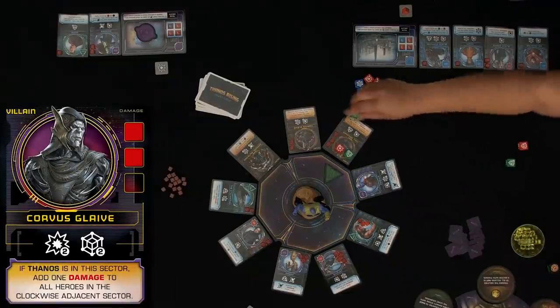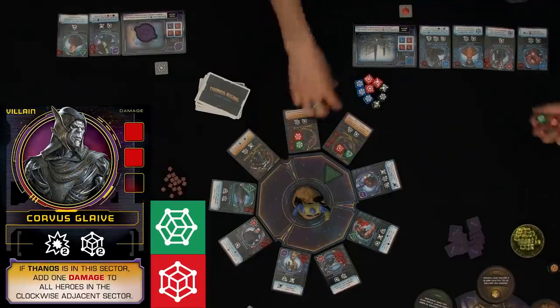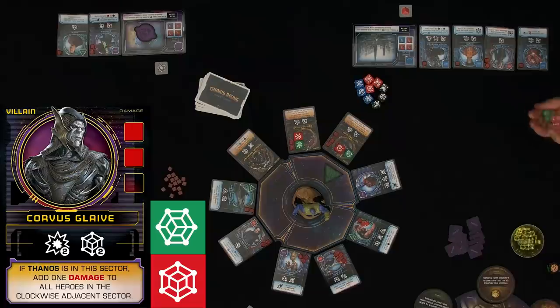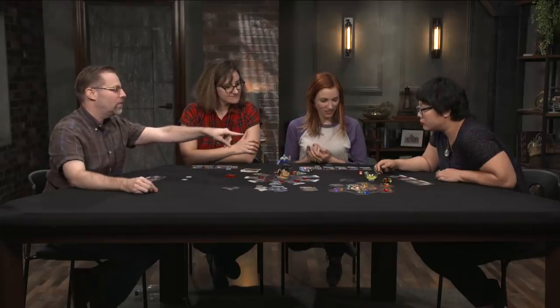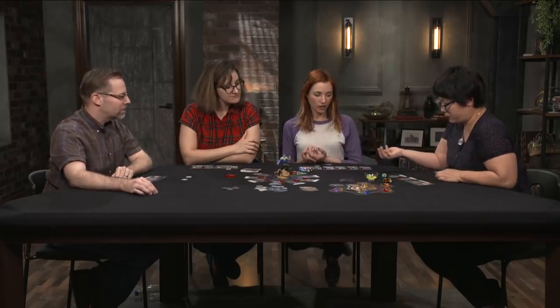Okay, so Corvus Glaive. And then I can roll these last two. Yeah, you just need a blammo, and Liz has one. So I just need one. Oh. Well, hey, it's okay. You can assign your mystic to Mantis, and then you can still reroll the red one. So long as you assign each time, you can keep going.